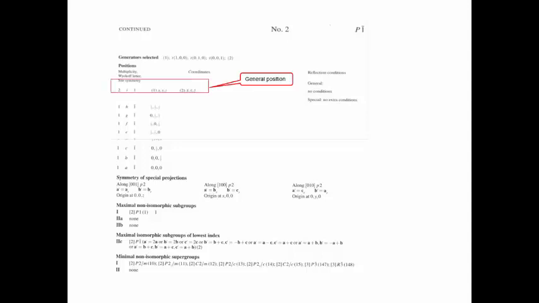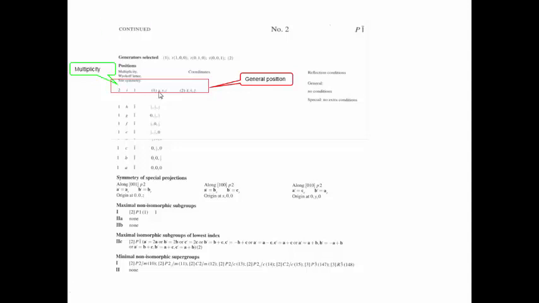And here's our second page of the international tables. We have the general position, and for us, we're going to be putting everything in, all of your X, Y, and Z into this general position. So we'll be putting both the symmetries, and this gives you the multiplicity. So this famous multiplicity character is given right here, and all that says is you've got two of them. So you have two coordinates in your general position.